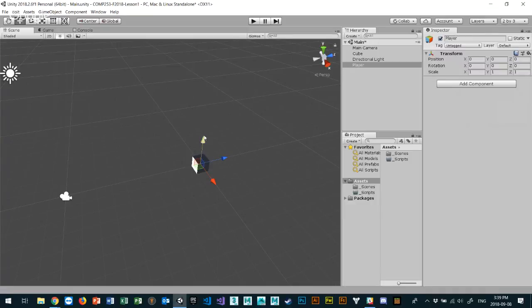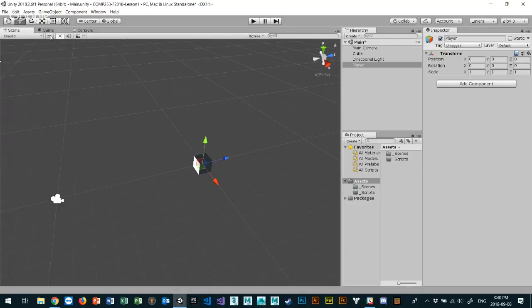You can see my player object, and this is the manipulator, or the gizmo, if you will. There are 3 arms. Whenever we do anything in 3D graphics, which we're going to learn this semester, there are always going to be 3 arms you're going to see: the green arm, the red arm, and the blue arm. The green arm represents movement in the y-axis. The red arm represents movement in the x-axis, and the blue arm represents movement in the z-axis. Notice the configuration. In Unity, Y is up. X is to the right.